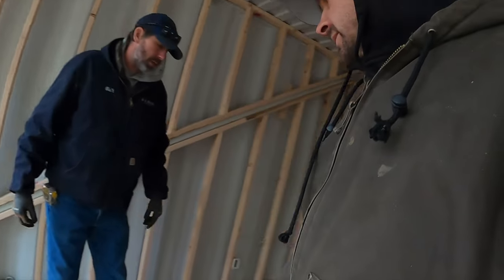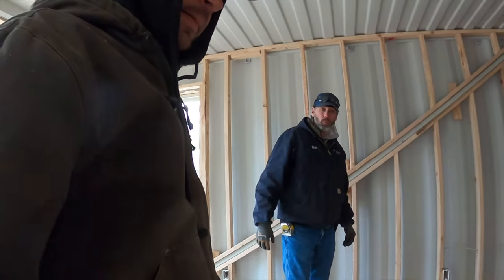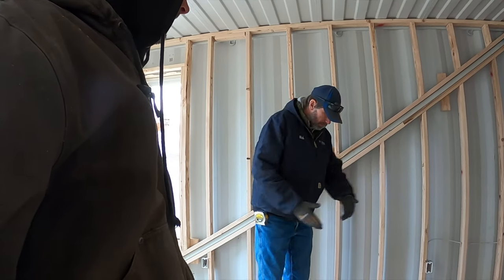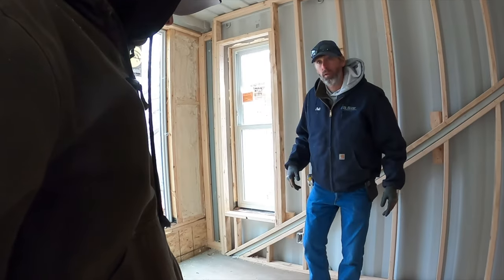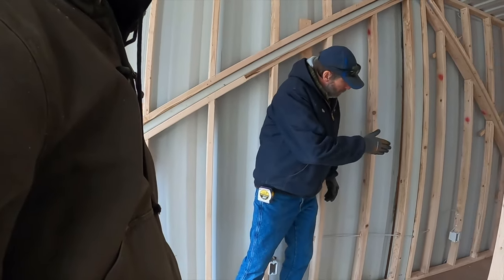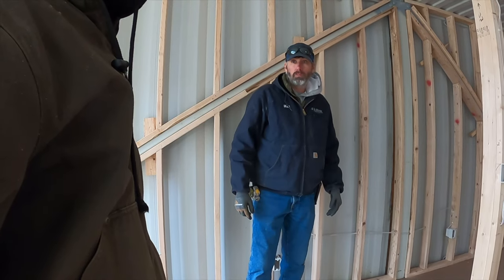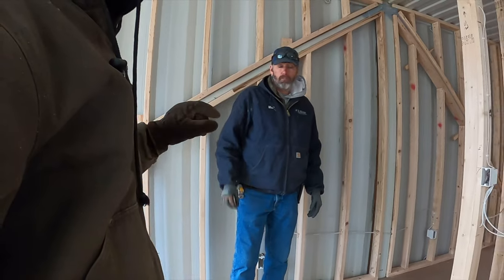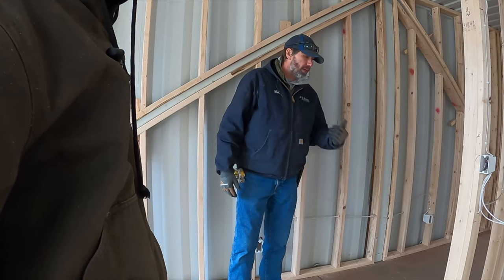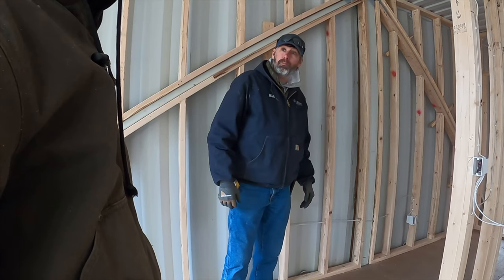The only way we'd be able to keep this tempered is if we could literally blow air below the floor. What are you doing for flooring in here? Carpet? Okay, here's my suggestion — let's get some Warmboard quick-track panels in here. It's a six by four foot panel fastened to the floor with a five-sixteenths groove in it. We take five-sixteenths Uponor and lay it in the grooves. We make this a radiant heating panel. You adjust the threshold — it's like walking into a bathroom with a tile floor warming, a little bit of a step up. Highly advise doing that.